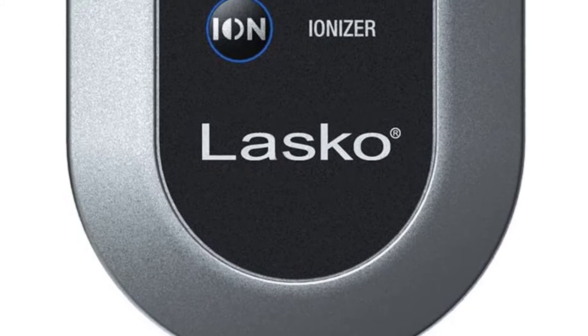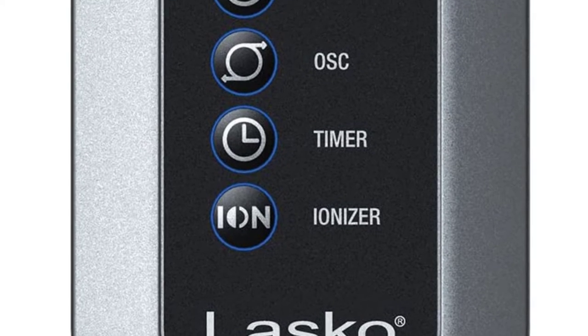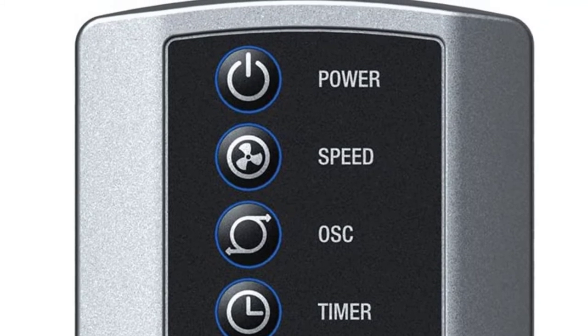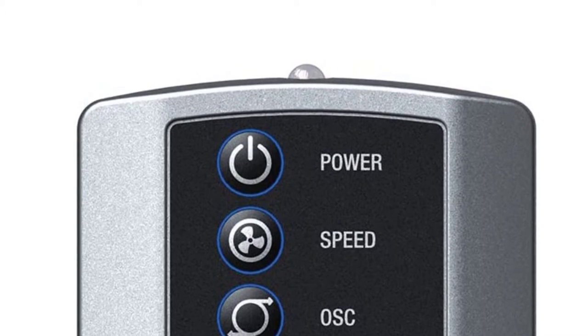However, the tower fan and ionizer misses the mark when it comes to bells and whistles. It has just two modes — normal and ionizer on — undimmable lights that are always on, a timer that only goes up to seven hours, and it forces you to scroll through every speed to change settings or turn the unit off. It's quite inconsistent with air speeds and overall noisiness, sometimes very quiet and slow on the middle speed, while other times rather noisy and more powerful. Overall it's not a particularly powerful fan, is a bit top-heavy and wobbly, and sometimes emits a noise reminiscent of the belt in a car motor.